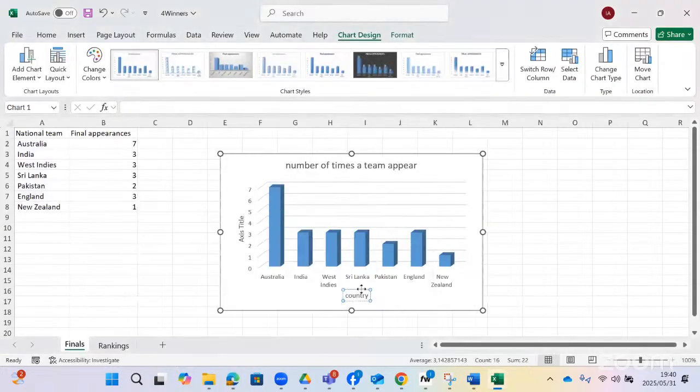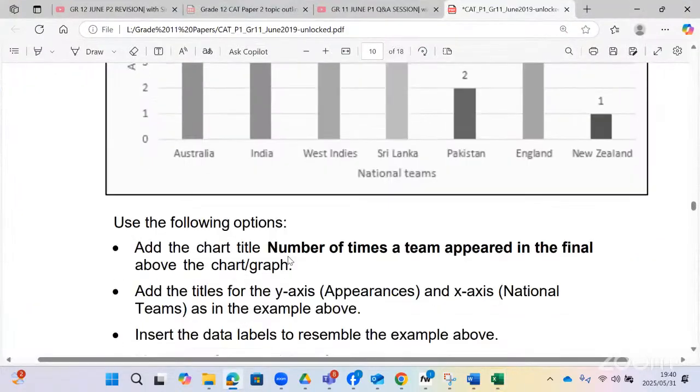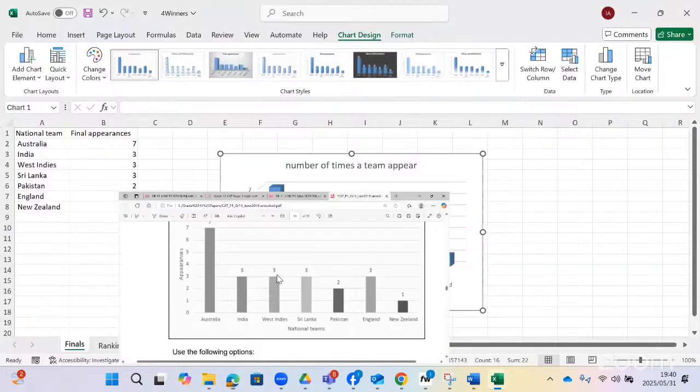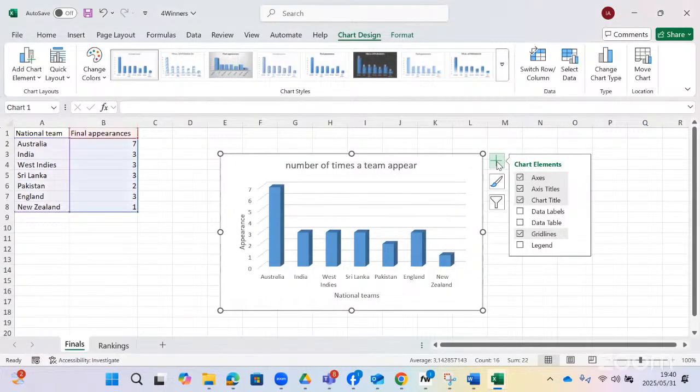So here should be national teams, and this side should be appearance. Right. Then again, insert the data labels so that the data labels are on top. So when you click on the chart element, you see data labels.